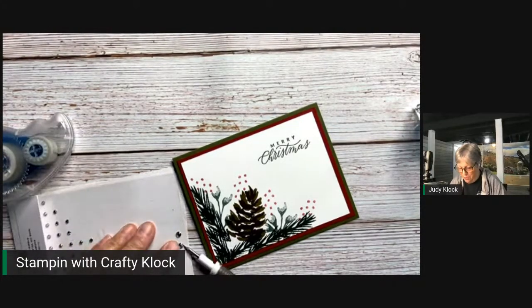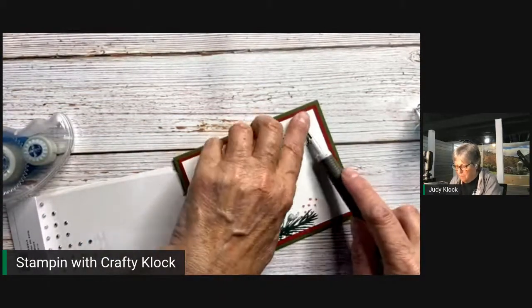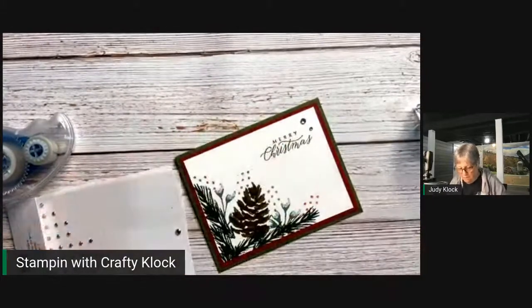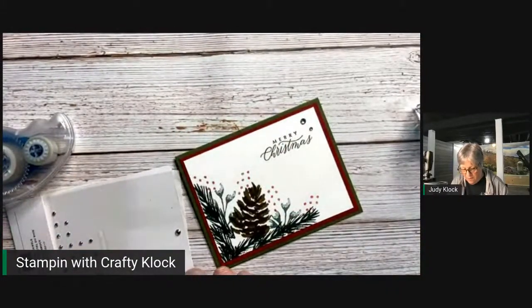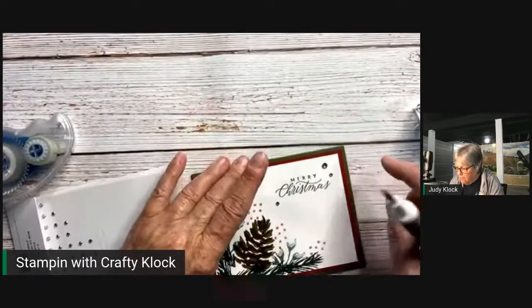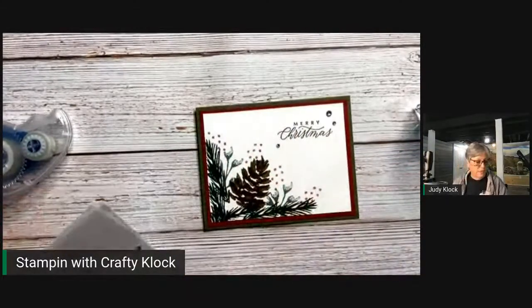All right. So I'm just going to go ahead and add a couple of rhinestones. Let me put like 2 more. Big one there, a little one, and then maybe one more little one over here. And that is our card. And I've got a piece of hair. There we go. That's our simple stamping card.